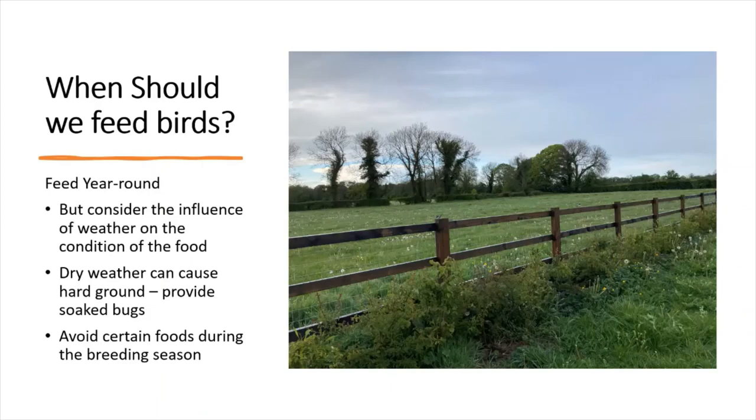If food shortages occur when birds have young in the nest, they may be tempted to take food from bird tables and feeders to the nest, even if it's not suitable. So never put out loose peanuts, dry hard foods, large chunks of bread or fats during the spring or summer months, so that young chicks will survive. In spring and summer birds require high protein foods so that they can grow their new feathers, so only feed selected foods at this time of year. Read up on the RSPB website — the Royal Society for the Protection of Birds — as they give a very detailed breakdown of what's good and what's not so good throughout the year. If you feel you must put out peanuts, only do so in suitable mesh feeders that will not allow sizeable pieces to be taken away, reducing the risk of choking to chicks.